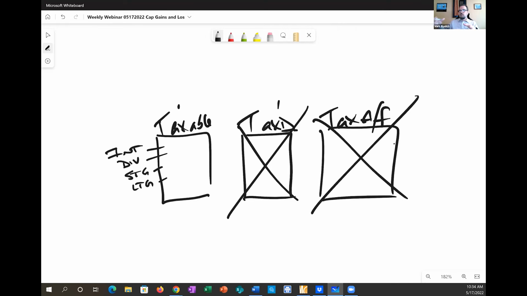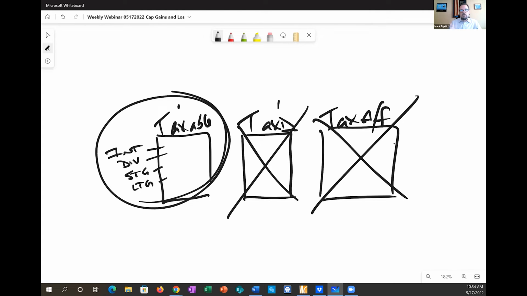So one of the things we look to do when the markets are down 15%, 25% is harvest losses. There are times when these investments hold losses, but they still might make sense to hold later on. So first of all, we're looking at the taxable account. Don't think that if your IRA is down 10%, you can sell the positions in your IRA and rebuy them 31 days later. We're going to talk about taking advantage of loss harvesting. It doesn't work in tax deferred or tax efficient. That should be an E, or tax advantaged, or tax free. I made a mistake, let's see what happens with this.